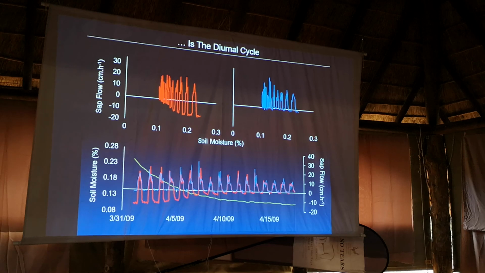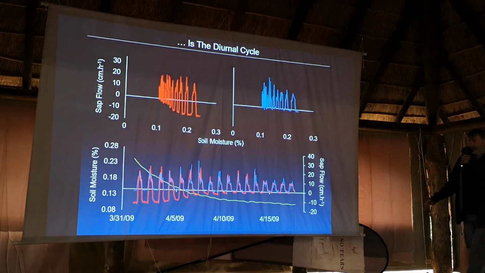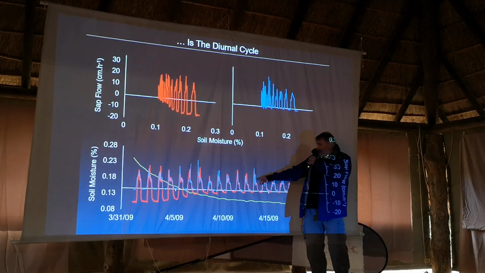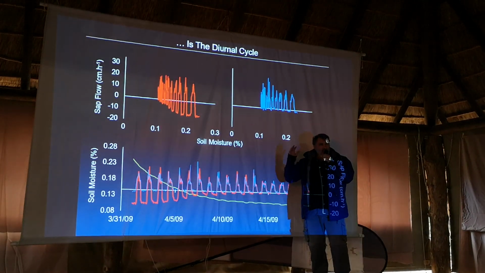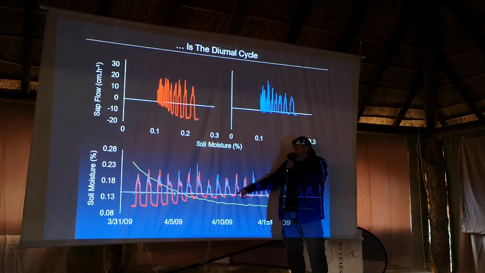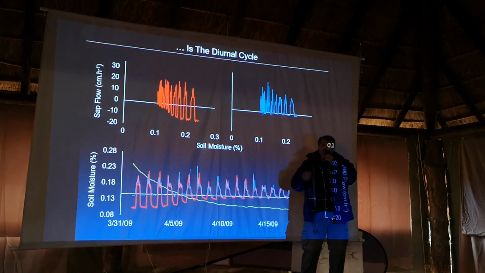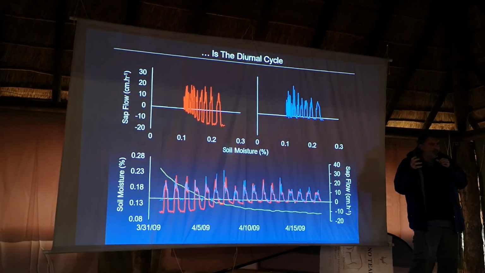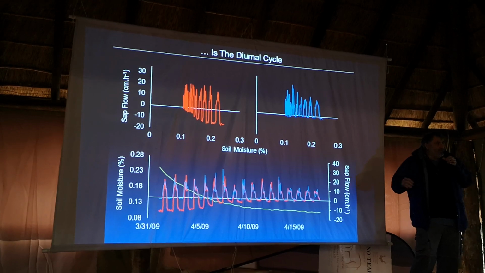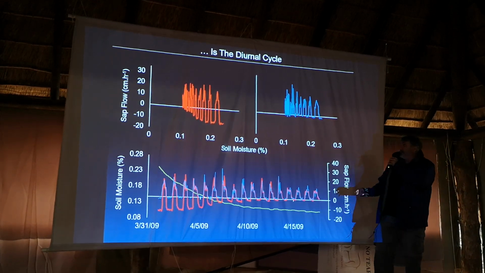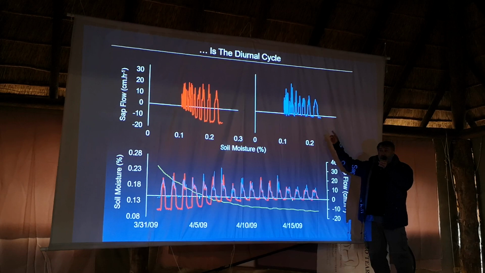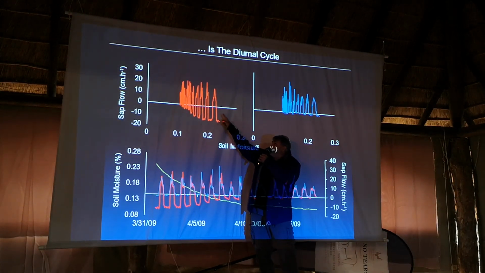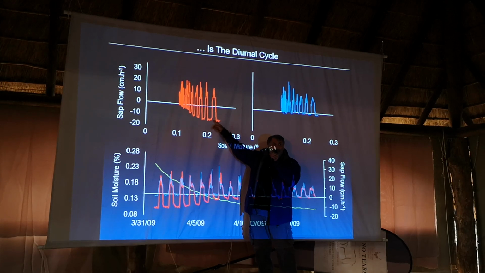So you've got a situation where during the day, the leaves are pumping the water. You see very positive flows in blue. That's the stem. You get very positive values in red. That's the root. But in the evening, when the leaves are no longer functional, then you just have this sort of sagging effect where the water actually flows in the opposite direction. It's not very profound in the stem, but in the roots you see this wonderful diurnal cycle where the water flows in the wrong direction at night.